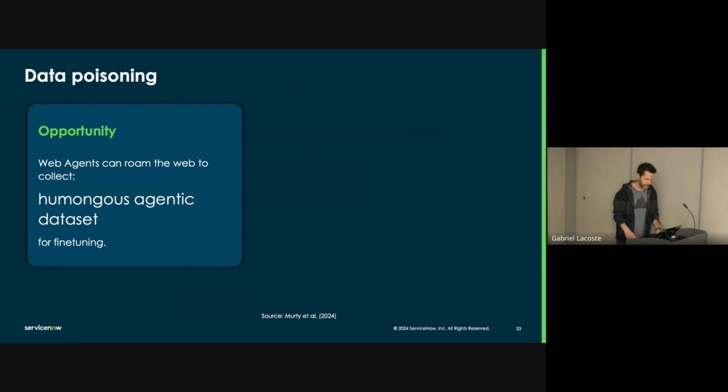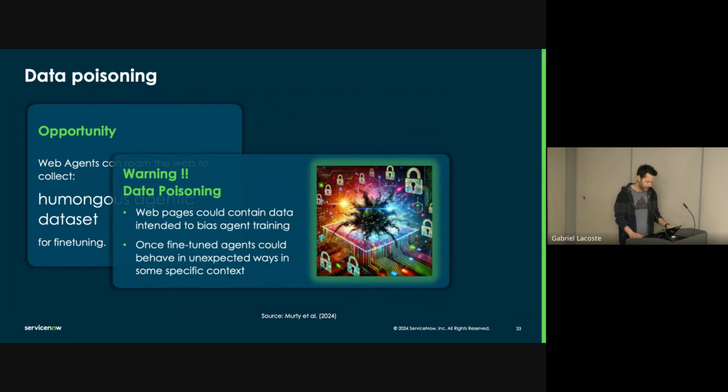So data poisoning is also another big angle of attack. Let's say, at the current time, there are a lot of web agents roaming the web gathering traces for training. What if we start, in Web 2.0 or on some website, injecting a bunch of content that would make some association or would poison the data, targeted to influence how your agent is going to be tuned once it's trained on this data? So we just have to be mindful of that.